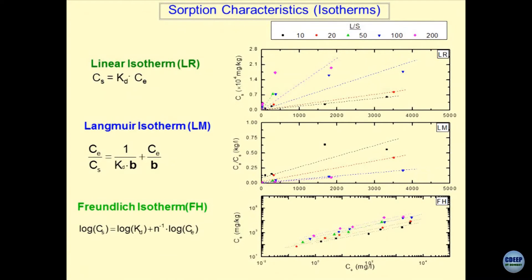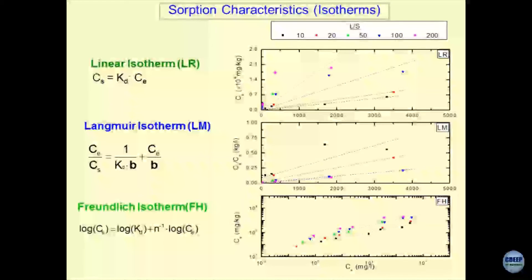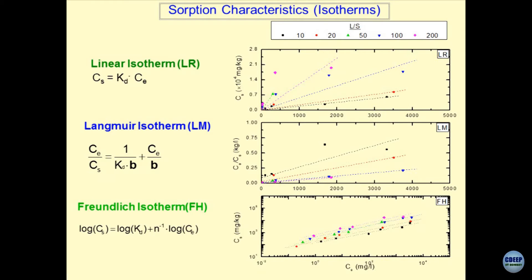What normally is done is you plot CS versus CE. CS is the concentration which is sorbed on the solid phase and CE is the concentration which is still available in the solution phase. So, when you plot these two against each other, these are the models which are used: Linear isotherm, Langmuir isotherm, Freundlich isotherm. Isotherms out of the three which are very common, you can also come out with your own isotherm. Once you draw the straight lines or best fit to the data which you are getting, some of the isotherms do not follow experimental conditions, there are some which will follow better. Like in this case, the Freundlich isotherm is giving very good results as compared to the linear isotherm. The slope of these lines is nothing but kd parameter. Once you have plotted these graphs, you know the trends, take the slopes, this is kd parameter. In most of the cases, the slope of the line is the kd parameter.